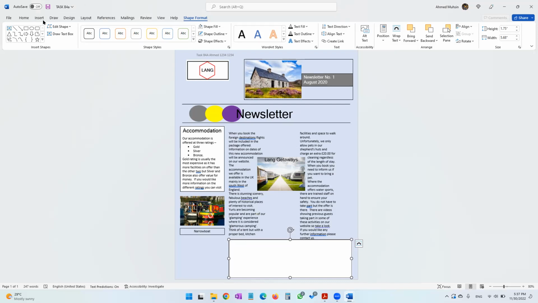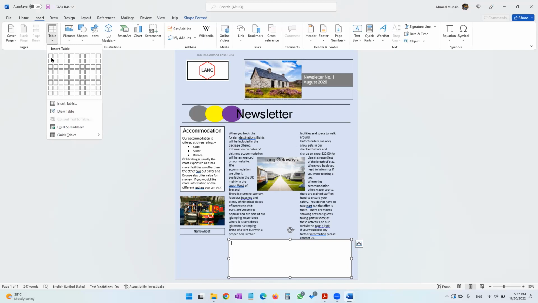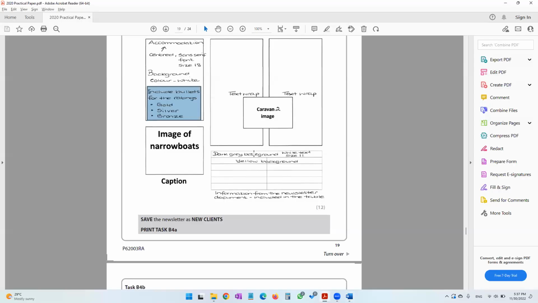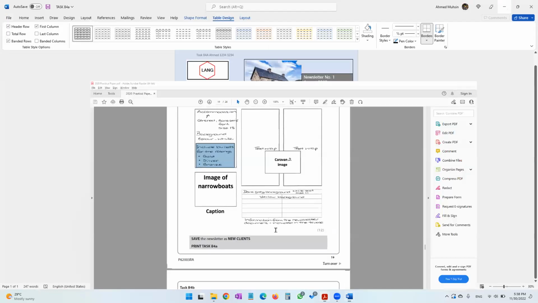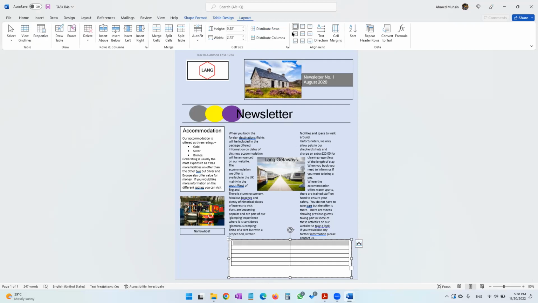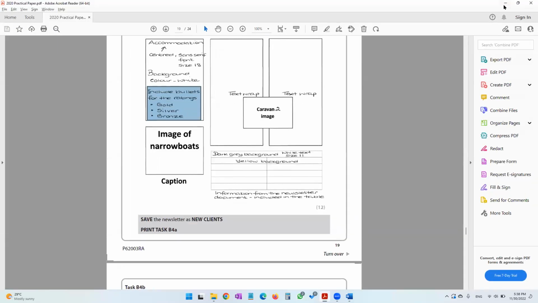And now inside this, let's come to insert table, 6 rows and 2 columns. Okay, perfect. So over here, it says dark gray background. The first row, as you can see, is merged. So let's go and merge the first row. Let's click on layout and say merge cells. Thereafter, you can see it says dark gray background.